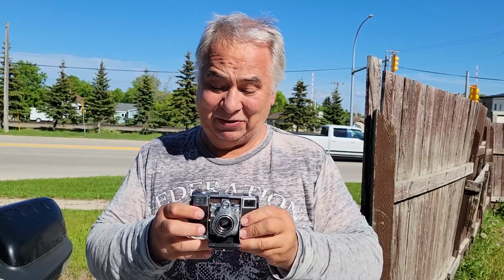I checked the light meter and it looks like it's pretty close. So let's give it a test and I'll show you what we got. Thanks, Megan.